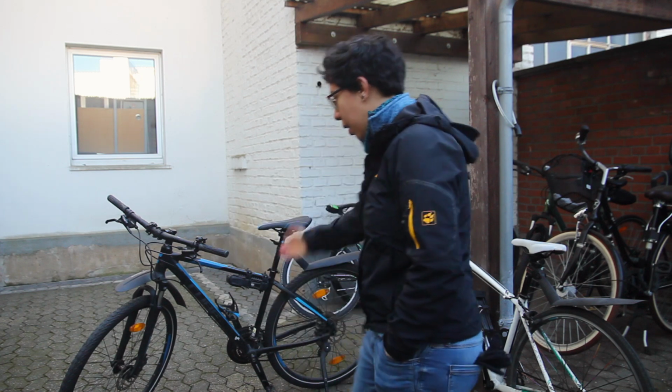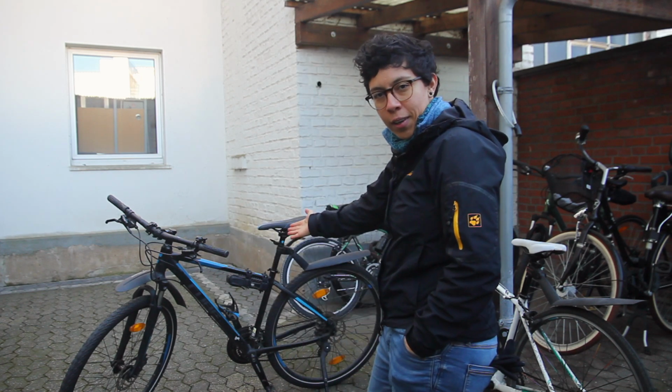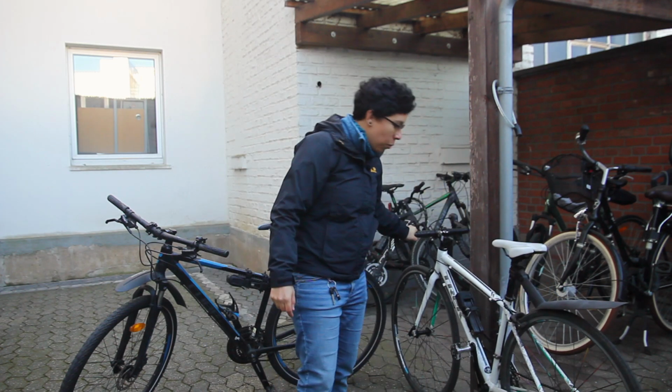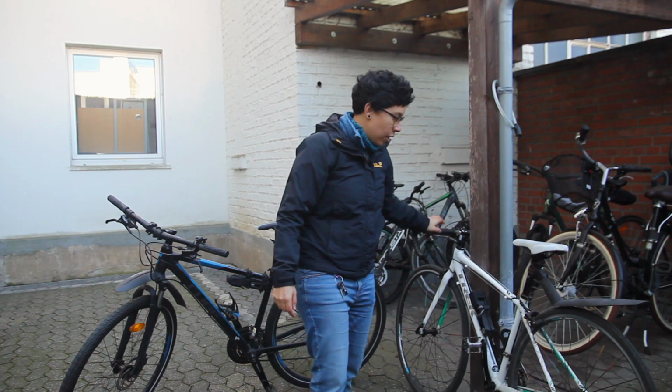First things first, what kind of bikes are there out there in Germany? I'm going to show you the three most popular bikes that you may see on the streets. Example number 1, it's a mountain bike. This is Yvonne's. Yvonne is my wife and she's my camera woman, so thank you for taking care of recording today. Example number 2, it's a race bike, and this one's mine. It's pretty small, it's pretty lean, it's pretty fast, so I like it very much.